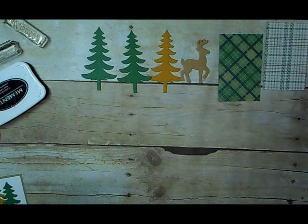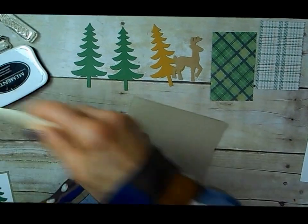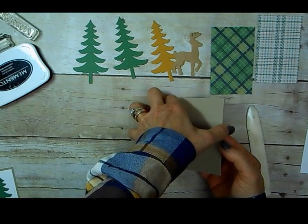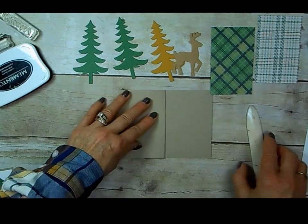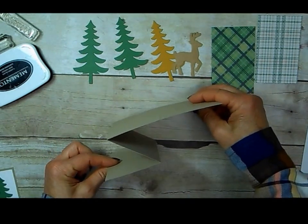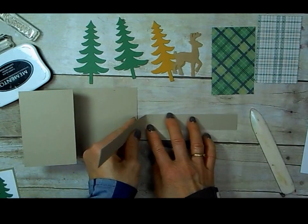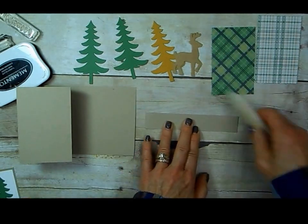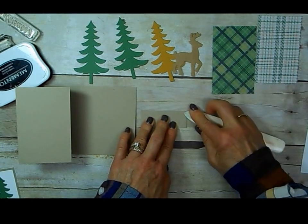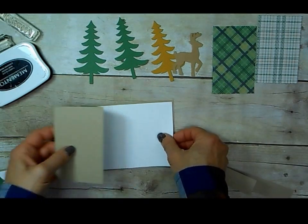So the first thing we're going to do then is take our card and fold. Nice to use a bone folder for this to get good crisp folds. Anytime you add folds, you just have to work a little bit harder to make those folds, and then that 2 3/4 one just gets folded back. So there's my first Z, and the other piece gets folded exactly the same in half, and then fold that piece back, and then the white gets put inside.